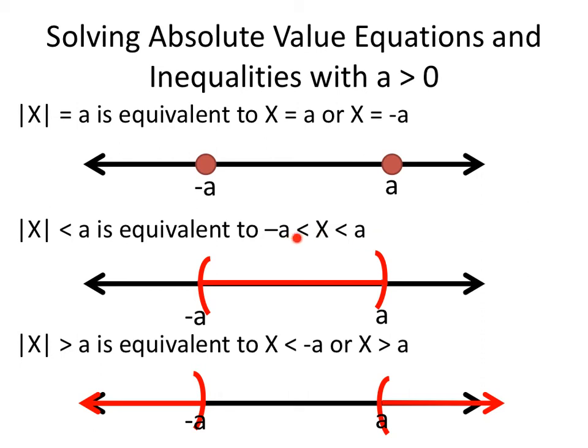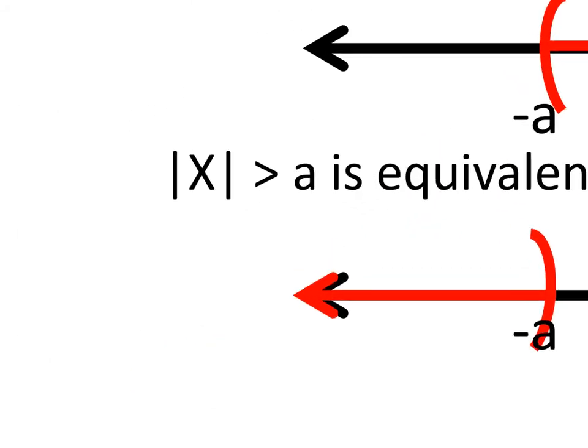Now this one's showing not equal to parts, which is why we get the regular parentheses here. If it was equal, then it would just be square brackets on both of these. Now if the absolute value is greater than, like this one, then you end up with an or statement, which means the values of x that would make this true are everything to the left of -a and everything to the right of +a. Now, we're going to see these expanded, of course. So remember, this is still very abstract, which means we're going to be splitting this up into two parts.